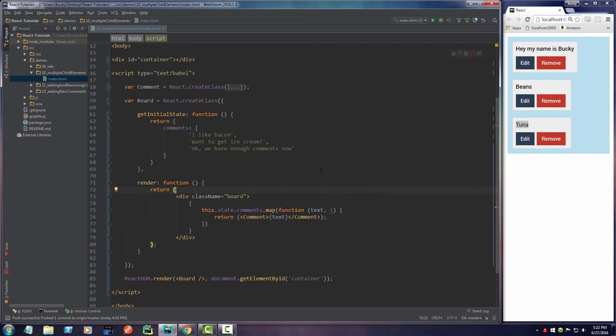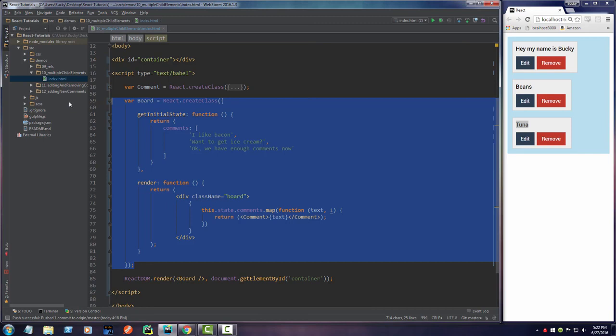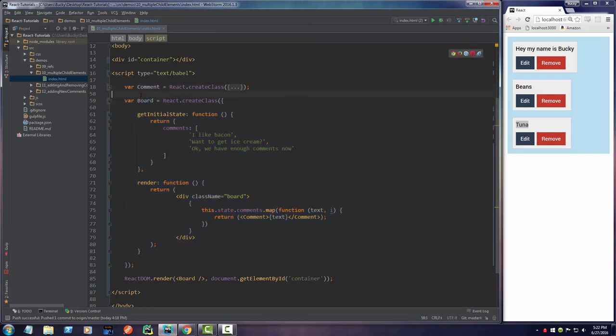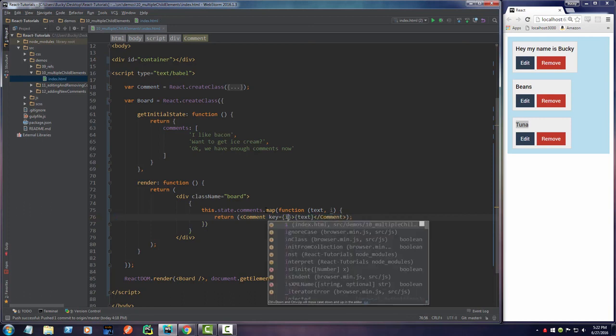However, here is the one issue that we have. Right now we're just creating a bunch of comments, but we still don't have any unique way to identify each one. The reason that we set up this new architecture is because we wanted this board to be a manager for all of the comments. So in order to have control over these comments, we need to give them a unique identifier. Now, the main way you do this is you use a key. So in React, a key is a way that you can uniquely identify each child. You can give it an ID or ID number or whatever you want, but this is the standard way. And we'll take a look at a couple tricky things later, but for right now, there you go.